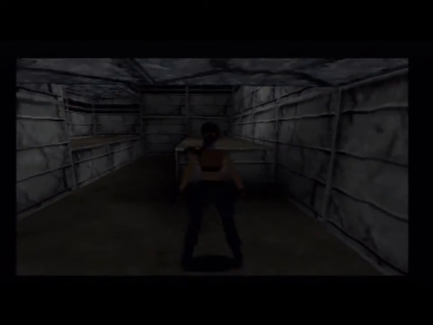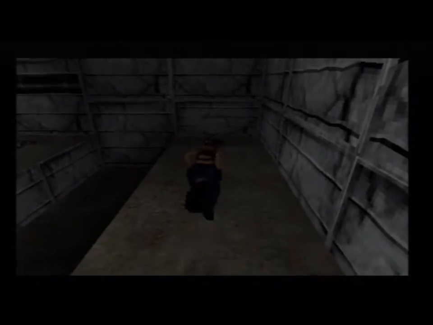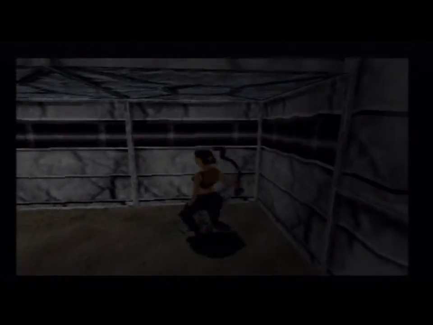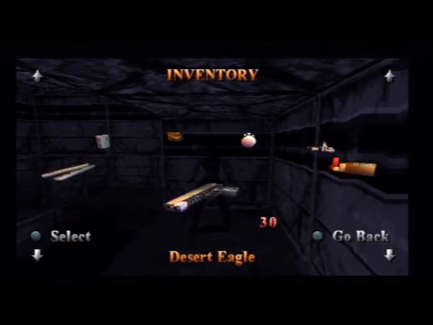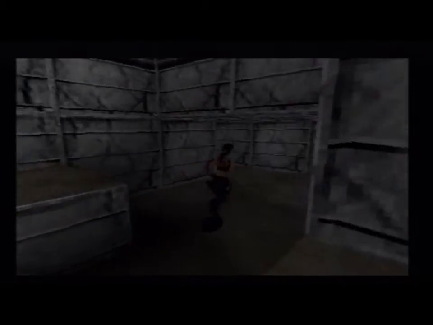Now we've reached this area here, which is somewhat near the end of the level. At this point I'm actually going to get my guns, some of them anyway, so Lara can defend herself again. Anyway. Yeah, there's a switch there.